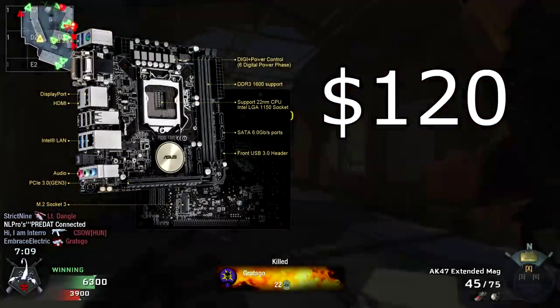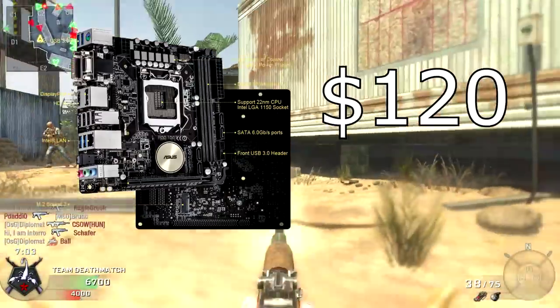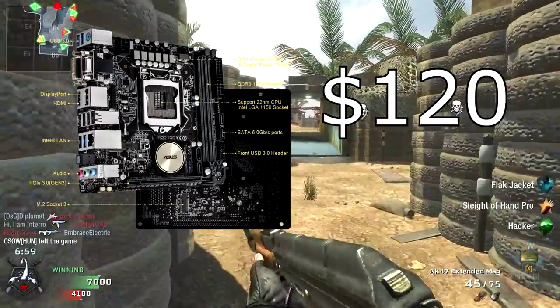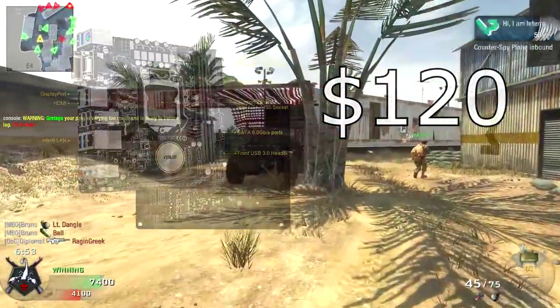But this is an LGA 1150, so this is going to be able to hold our i7 and get the best performance out of it. It's not the best motherboard out there, but I wanted to go with something that isn't too pricey, but is definitely going to be worth my time and money. And it's going to last us a long time.